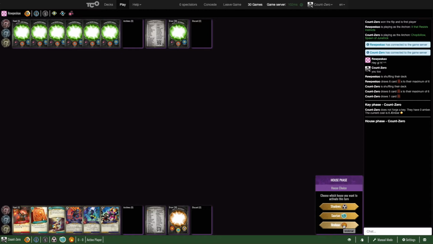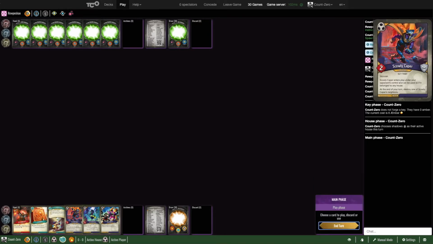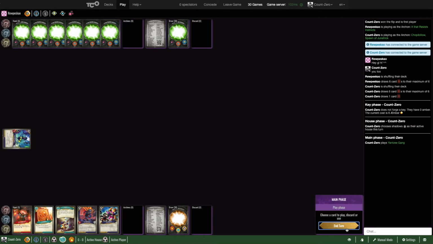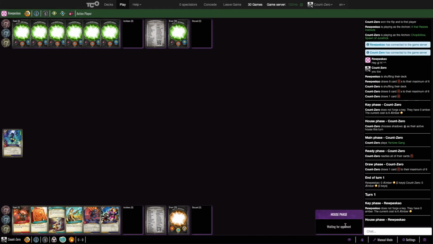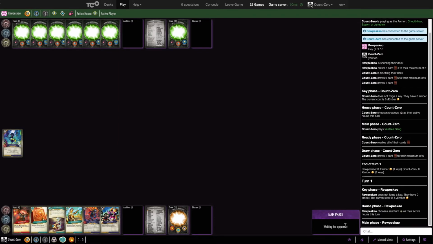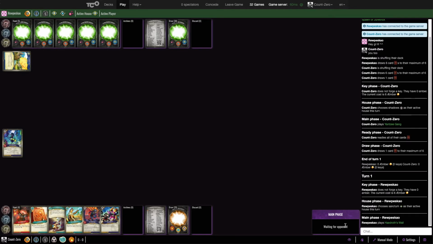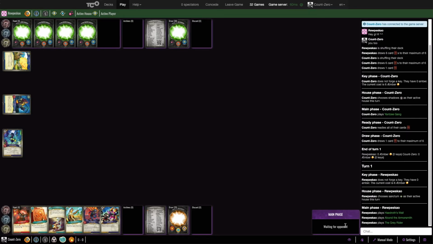I think my regular opening in that case would be to play the Scully Caper, because it's something that my opponents need to deal with, and quite original. I play the Yangtze Gong, thinking, okay, well, if I can slow my opponent down, I can attack his creature with the gang, I can steal if I need, I can put the slowly Scully Caper, and I have a creature in case I need to board wipe, and you cannot believe how important this is.